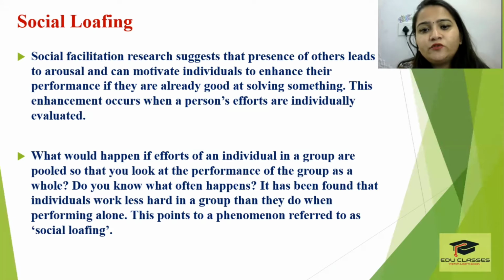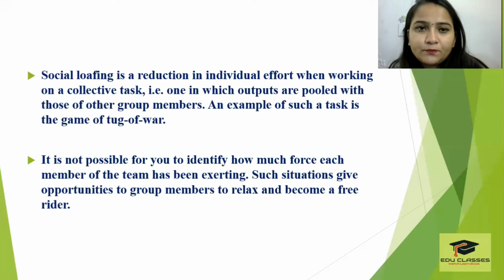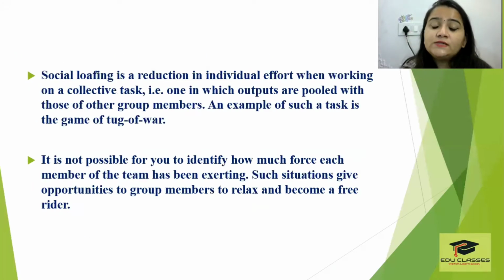This points to a phenomenon referred to as social loafing. This process where, because we are part of a group, we put in less effort or give less performance, is known as social loafing. So how do we define this? Social loafing is a reduction in individuals' effort when working on a collective task, that is, one in which outputs are pooled with those of other group members.